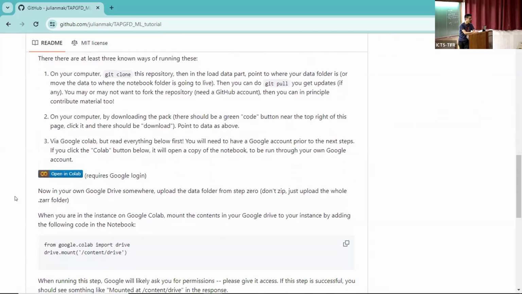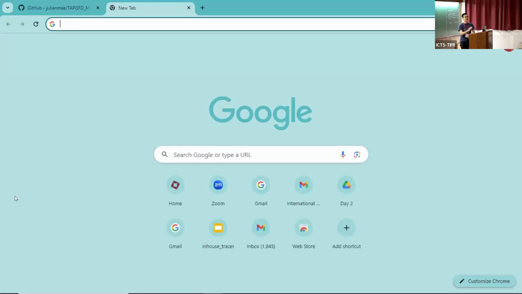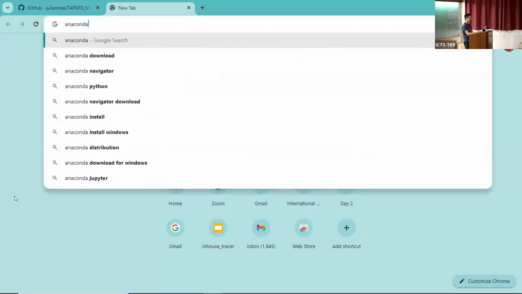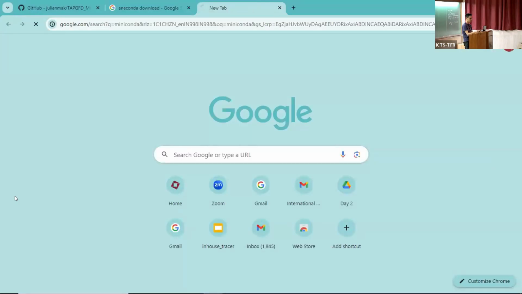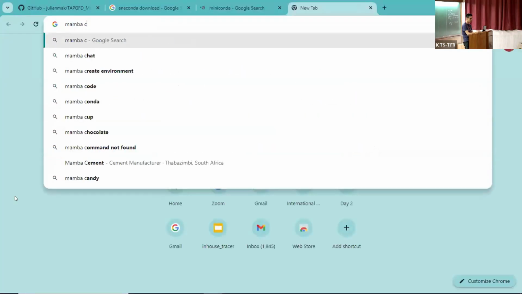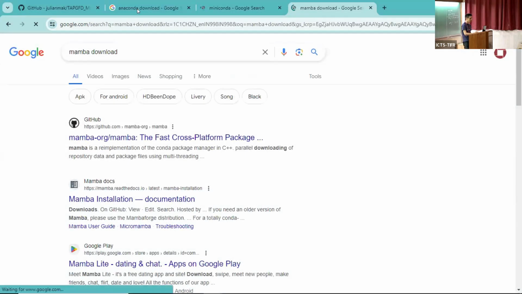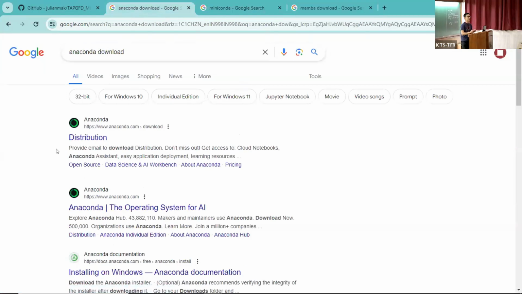All right. So there are two ways to do this. The first one is if you have your own laptop. I would recommend, if you have Python already, then you probably know what to do. If you've not had Python before, the first thing I would recommend you getting is Anaconda or something similar. So either Anaconda or Miniconda, or there's one called Mamba as well. Most things I'll be talking about, I'll be using Anaconda, but basically everything works the same way.